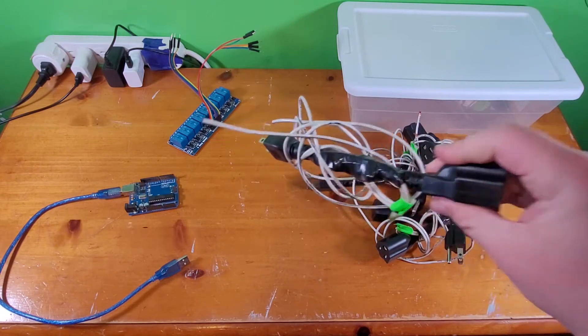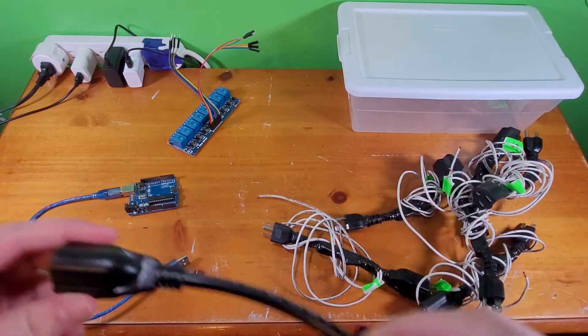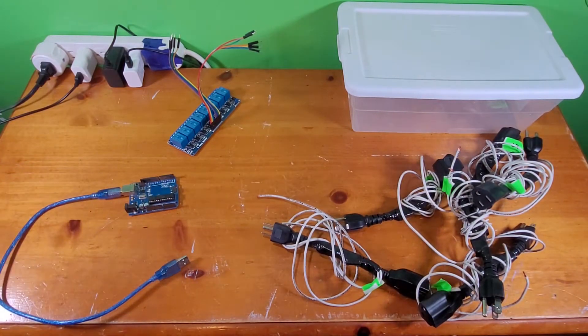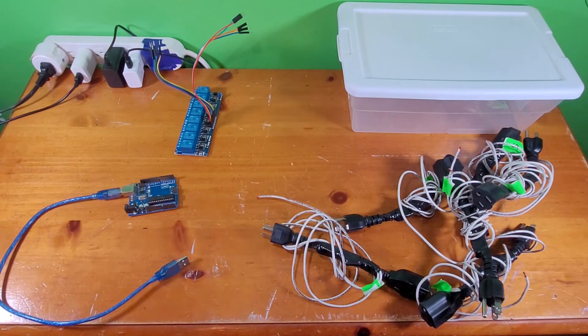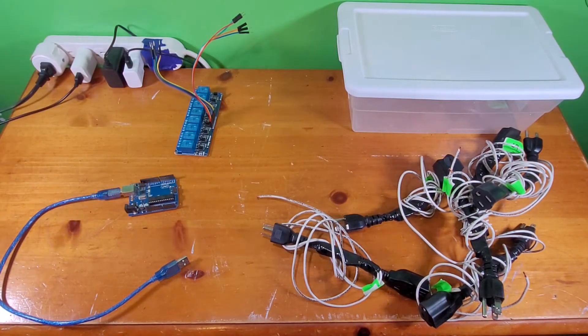The lights were regular plain Christmas lights from Walmart, and this is where the dangerous part came in. I bought 10 one-foot extension cords from Amazon. I had an 8-channel relay but only needed 7 channels: 4 windows, the door, icicle lights on the fence, and snowflakes. Each channel would run each section. The problem was we needed 7 extension cords running out of the garage instead of the usual 2 or 3.